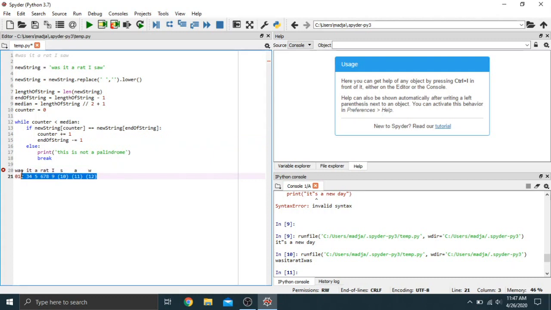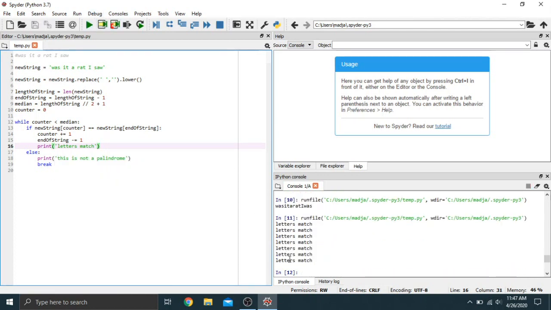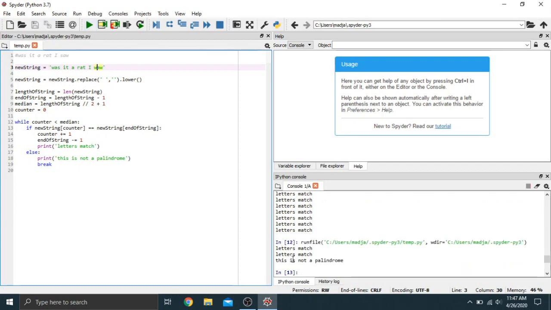Let me just get rid of this here. And so if we run this here, you should see that, and actually I'll put something here just to show as well. It'd be like letters match, just so that you can see the process here. So we run it, letters match, and you can see here that we never hit this line of this is not a palindrome. I change one letter here, run it, this is not a palindrome.